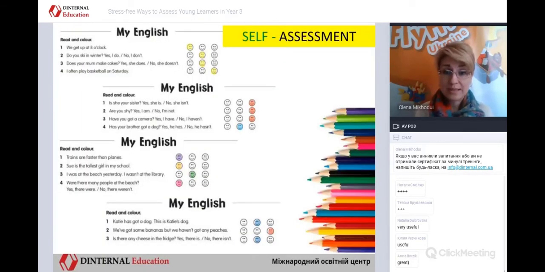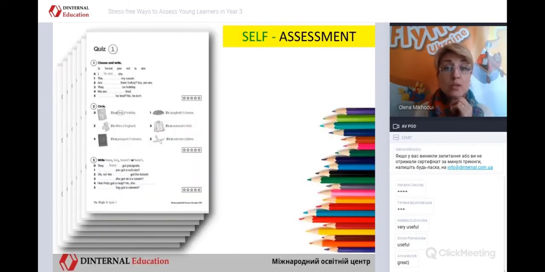Self-assessment is extremely important. And in FlyHigh Ukraine, it happens not only in My English sections, but also in short quizzes. We have 7 short quizzes, which can be done at the end of every module. It's not a test. No marks here.